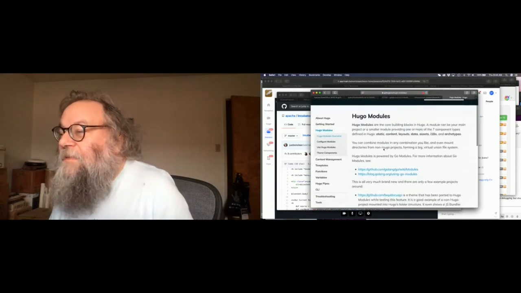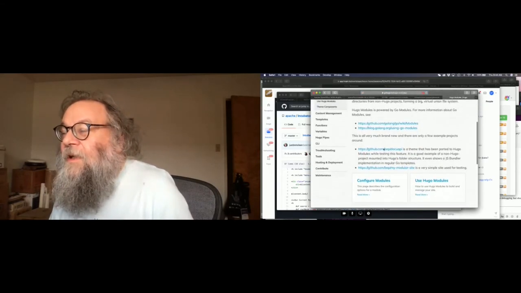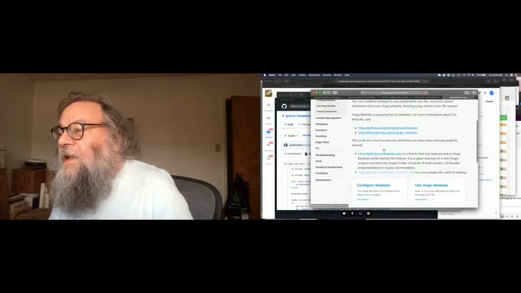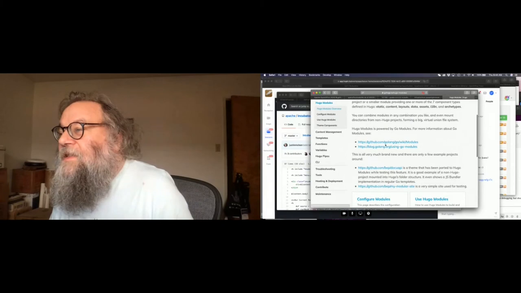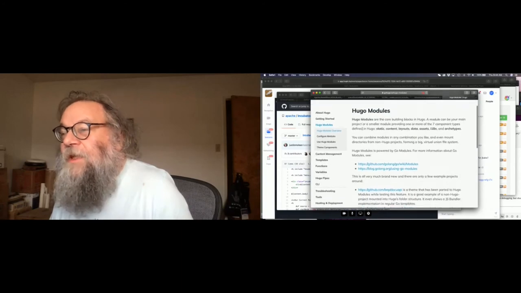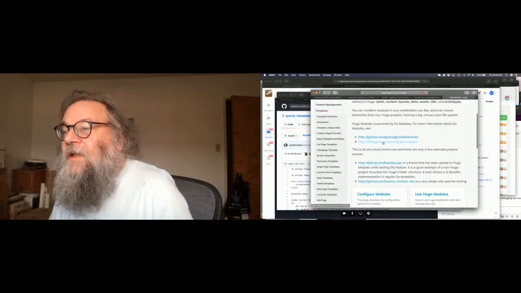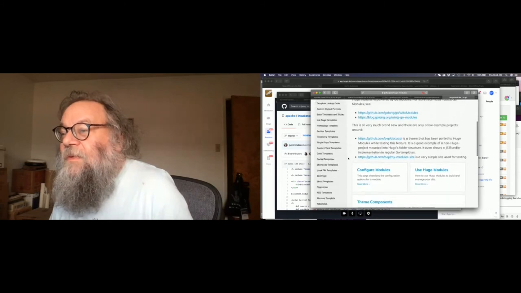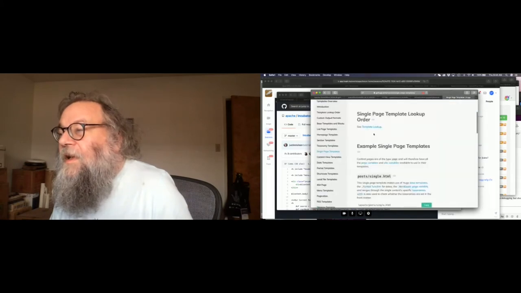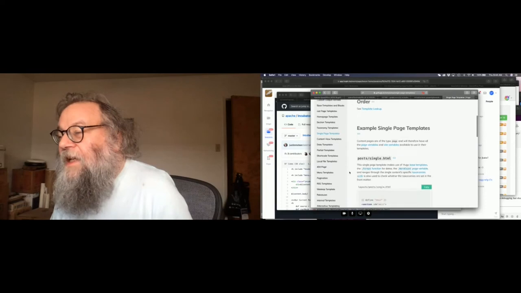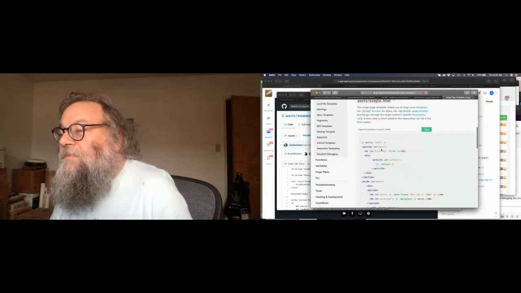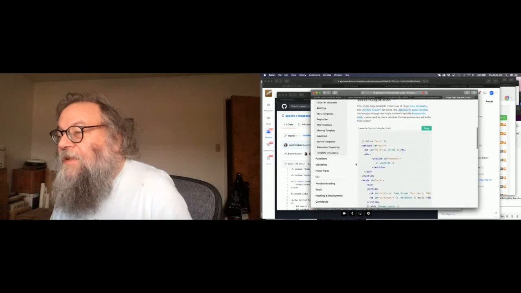Another possibility that people suggested is Hugo. And this is using Go, et cetera, to do things. I'm not as familiar with this, but it could be a reasonable option. They have page variables and site variables, which are kind of what we're doing with SSI. And you see similar language with the double squiggly brackets.